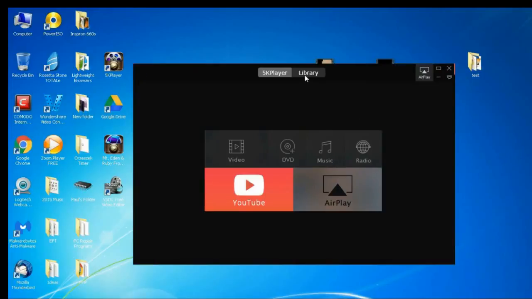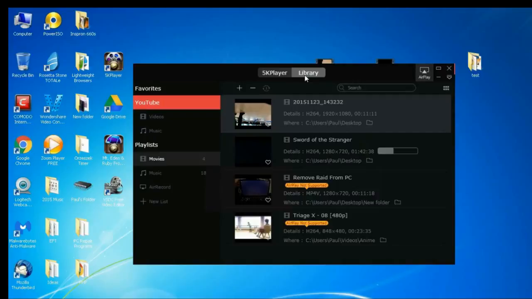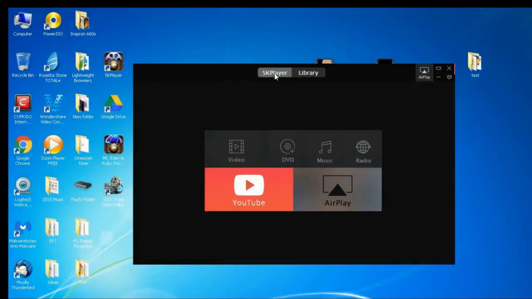And obviously there's always going to be pros and cons to any kind of software that's available out there. So to highlight the features of the 5K player, number one, while playing a video, it does not eat up as much memory as some of the other players. So it has a more lightweight performance than other video players that are out there.